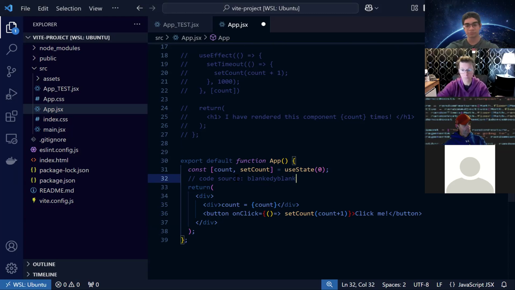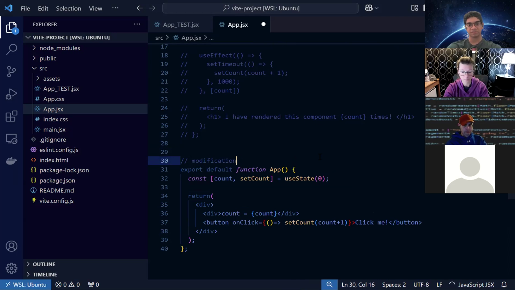So whether that code source is going to be him gave me this code on February 10th, or it could be random Stack Overflow website. It's really handy for version control to say where you got stuff from. So this is a modification of week 18, day 2 button code.